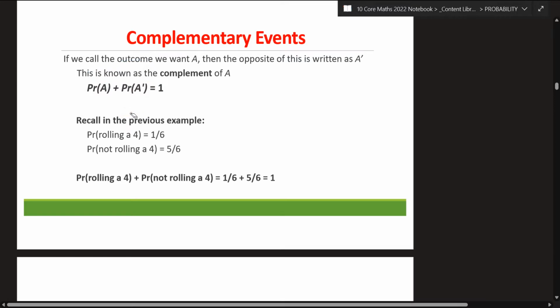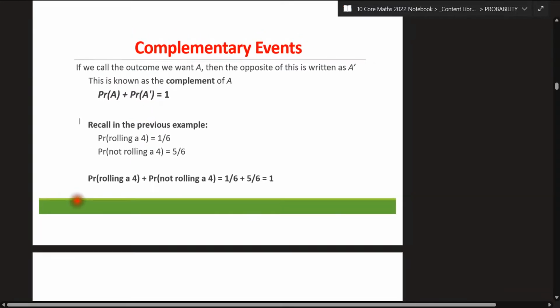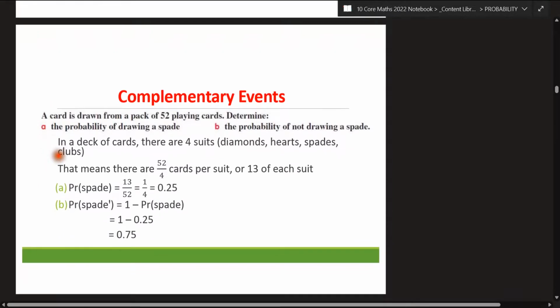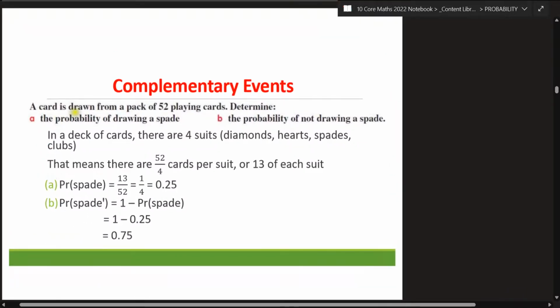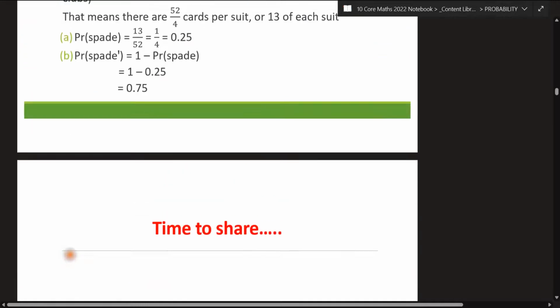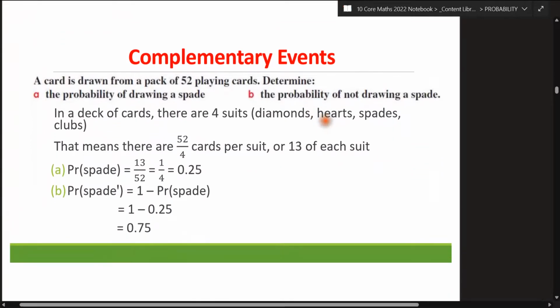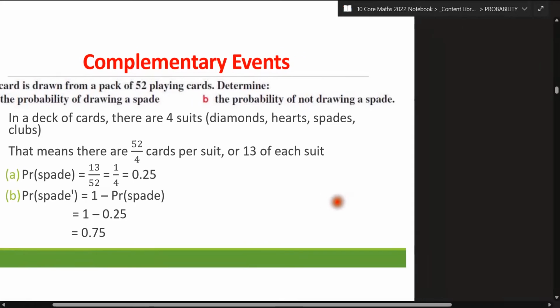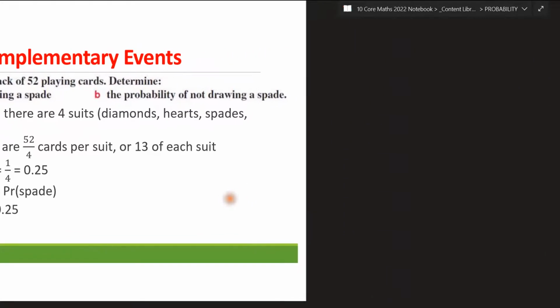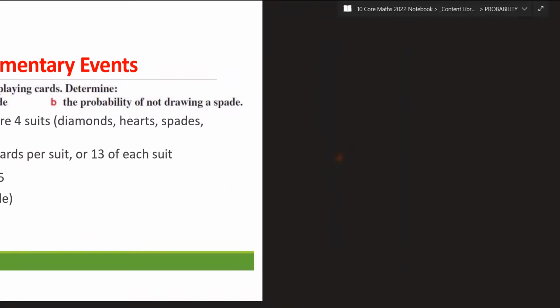All right. Let's keep going. Let's look at this one. And I think this is the last example, and then we'll do some work. So here, on a deck of cards, a card is drawn, and we are looking at the probability of these events happening. So the probability of a spade. There's a lot of words there, but you can look at how I do it here so you can see how it's done. So PR of a spade.